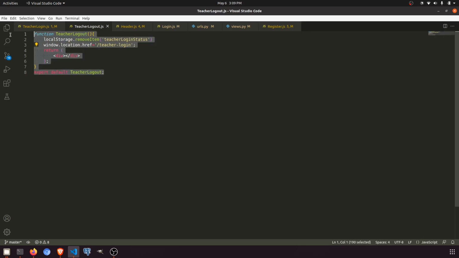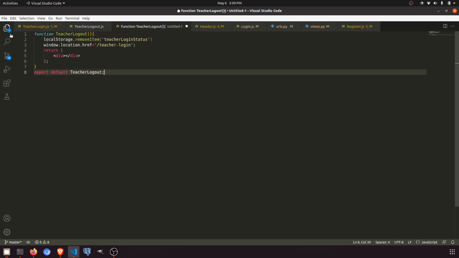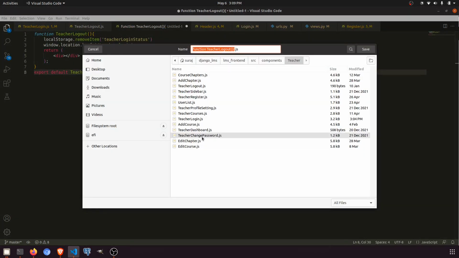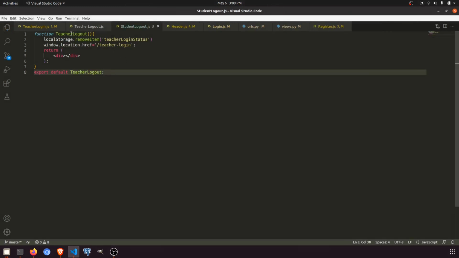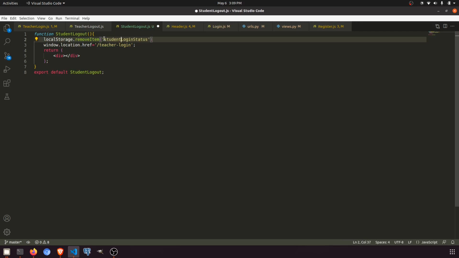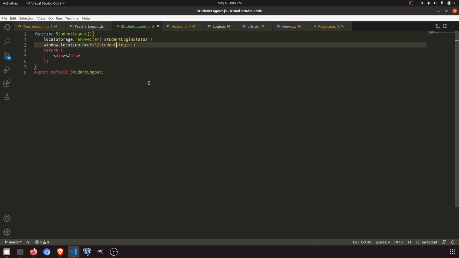So I'll copy this component and paste it here in the user folder, and I'll name it student logout.js. Student logout, teacher login status means student login status, and this will be student login, right?